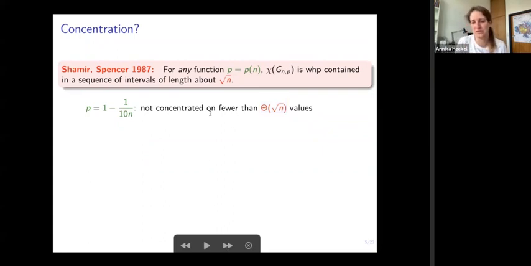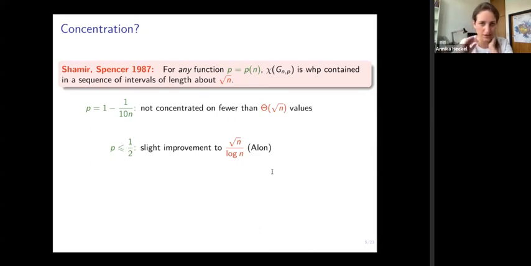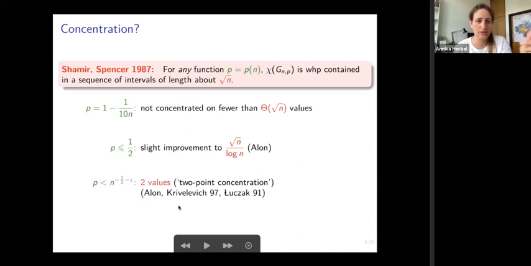Of course, in general, you can ask yourself, can we do something better for the random graphs we actually care about? First of all, how about the case p equals 1/2? Here, this result was improved slightly by a log factor. But if p tends to 0 quickly enough, you can improve this quite a lot. If p is n to the minus c, where c is a constant, I think you can improve this to about n to the 1/2 minus c.